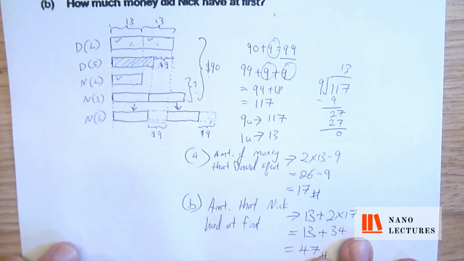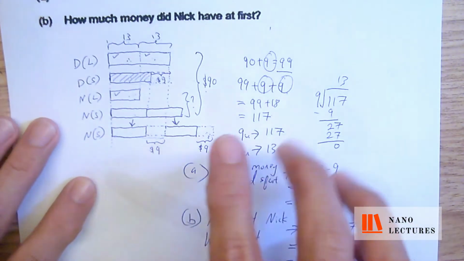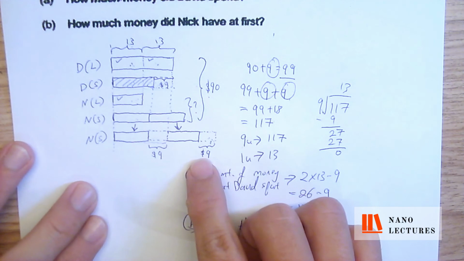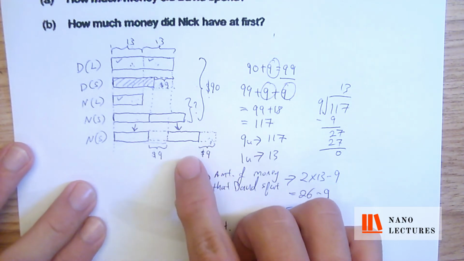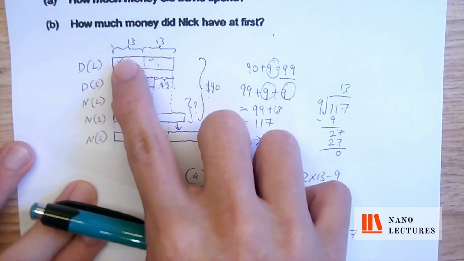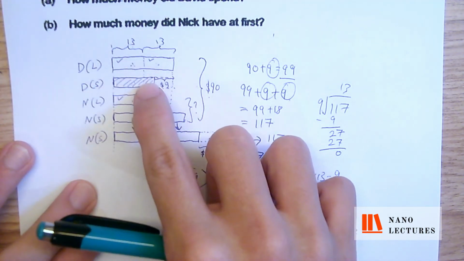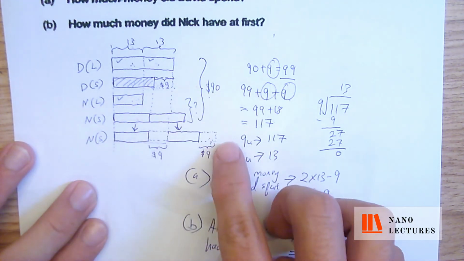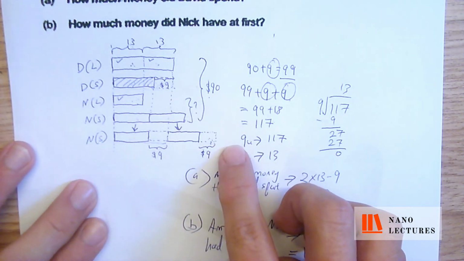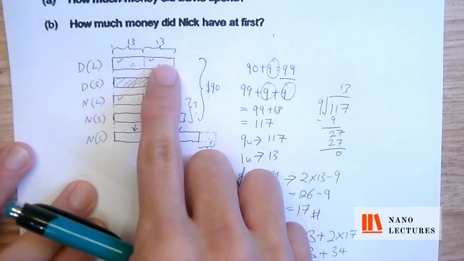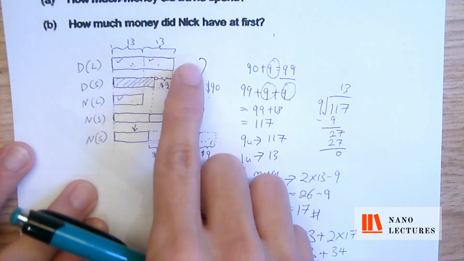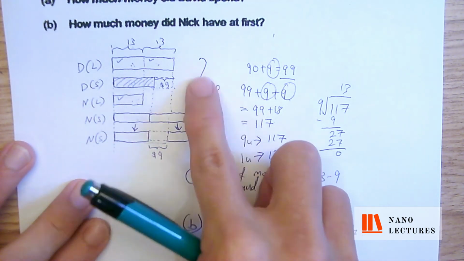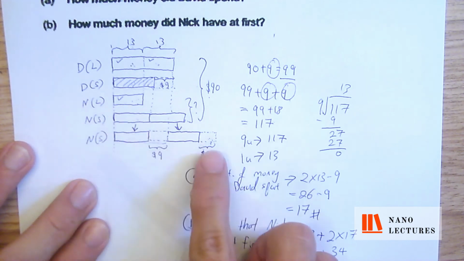Okay, remember, if you're a parent watching, this model is considered an advanced model. But honestly, all primary 5 students should be able to do this. They need to be able to split it between how much is left and how much is spent, and how to reorganize the model. And eventually, the intention of the model is to ensure that each part remains the same. Convert the long one into the short one. Make sure all the bars are the same length. Once you ensure that they're the same length, you can take the total amount divided by the total number of bars.